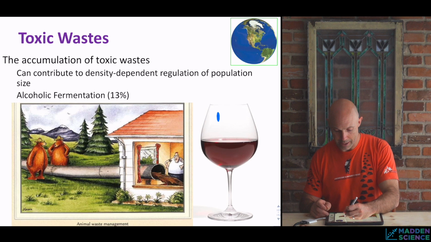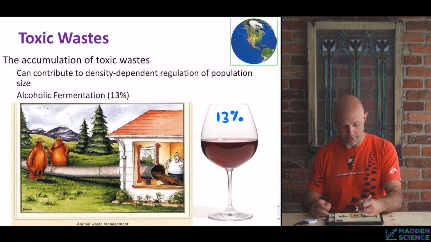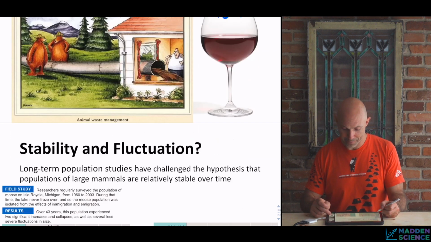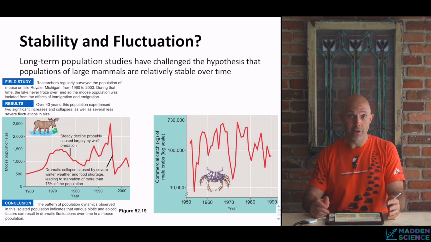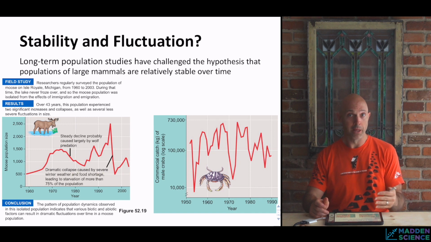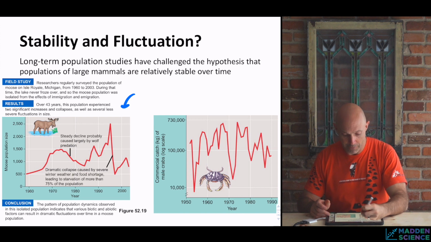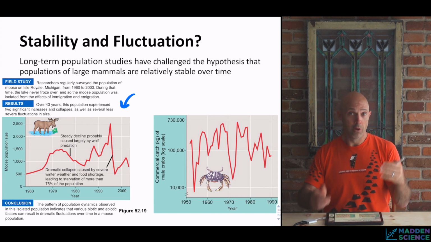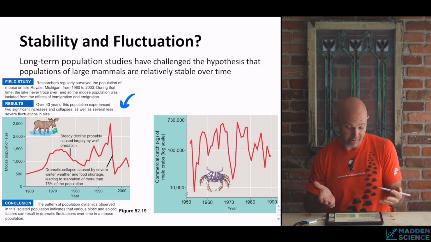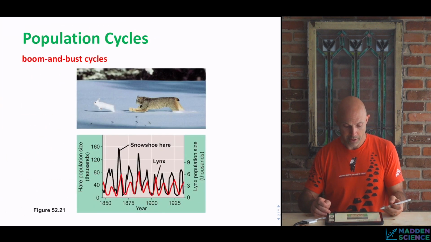It's why you can get pretty much a max of 13% alcohol, say in wine, before needing to distill. Or here's a pretty funny Far Side. This also shows that in fact, many large mammals don't hang straight at an equilibrium around the carrying capacity, but do indeed fluctuate. This is from, if you remember, our Isle Royale with moose and wolves. Also here, it's kind of mimicking what you might see with an invertebrate such as a crab. You might get population boom and bust cycles.